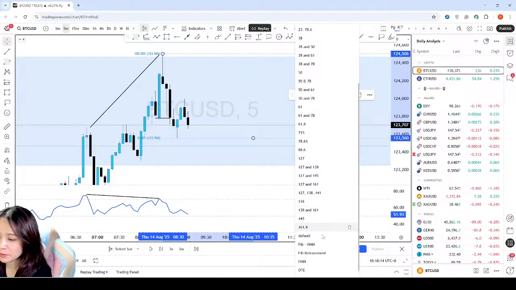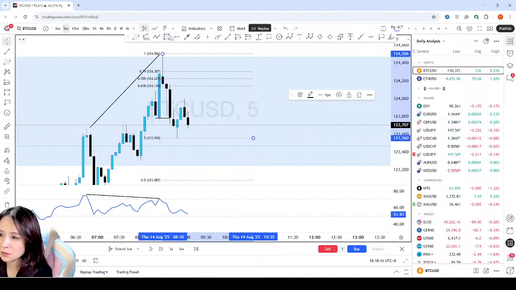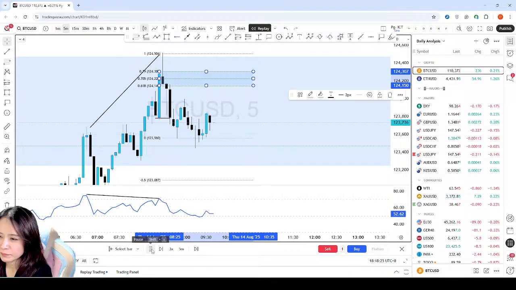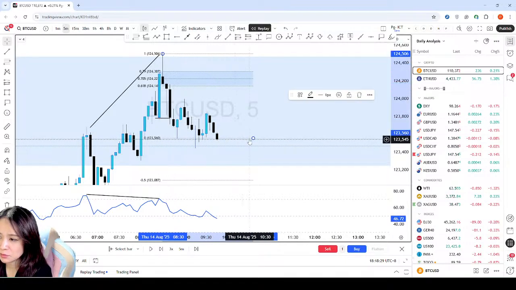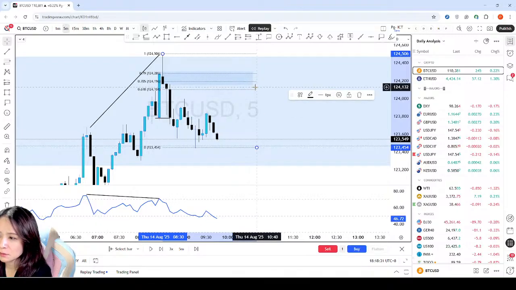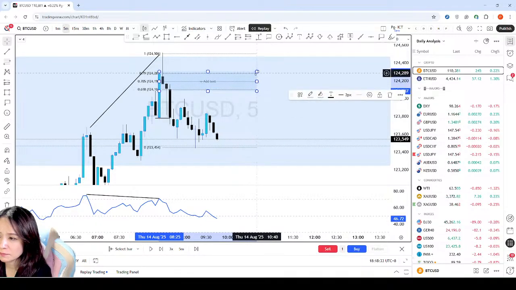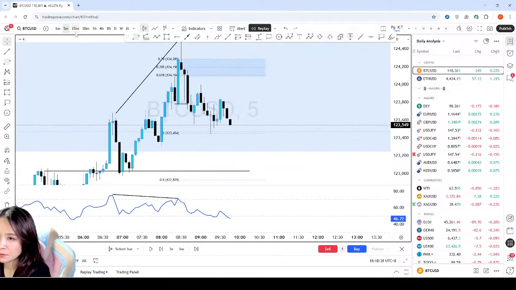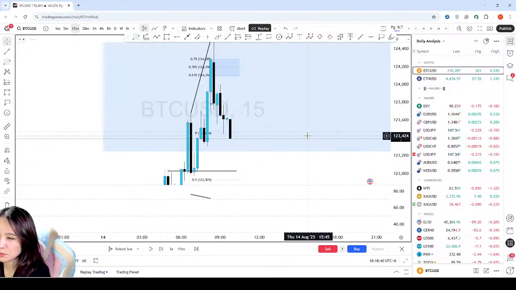You see that price is going to pull back to our OTE. That will be somewhere around this level. The low is here, so you need to move the low here, and then your OTE is going to be here. But based on that, let me go to M15 to have a look.